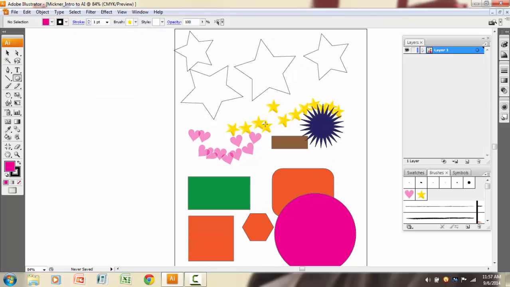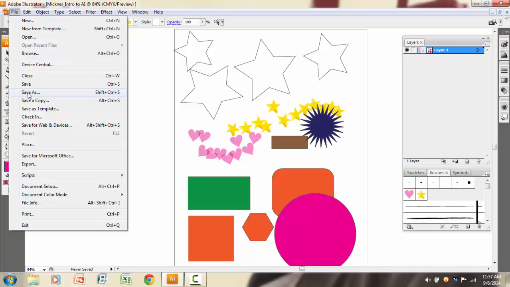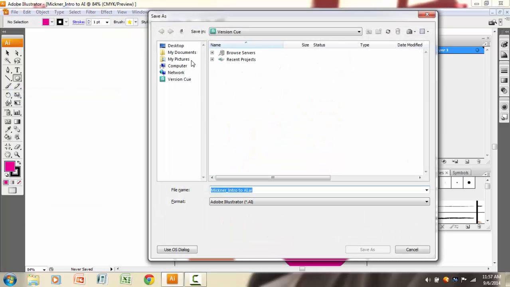So please continue to have fun with the tools that we have just gone over. Create as much as you want on your artboard. Resave your file by going to the File menu, Save As, choose an appropriate location where you would like to save it, and then drop that file in the inbox for the Week 1 Intro to Adobe Illustrator.